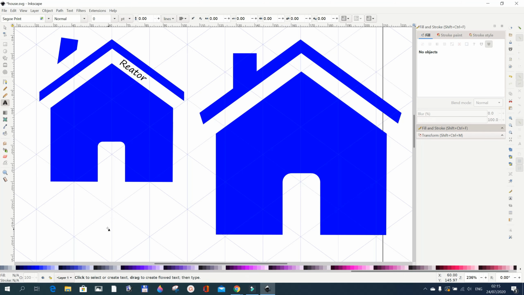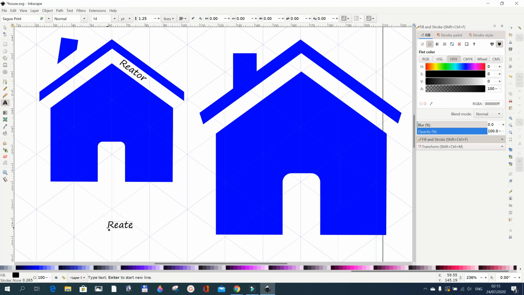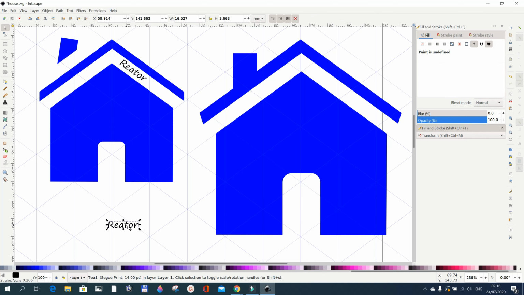So we go for our text tool and then we write. Now the font I'm using is Go Print, okay, and I'm using the size 14. You can change or use whatever you prefer. Now let's see here, I need to rotate this. Go to Transform again and we rotate this clockwise.